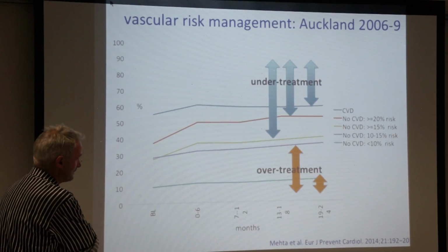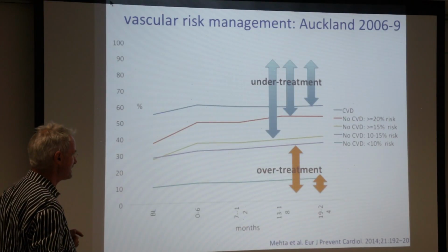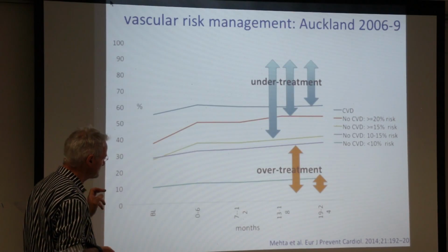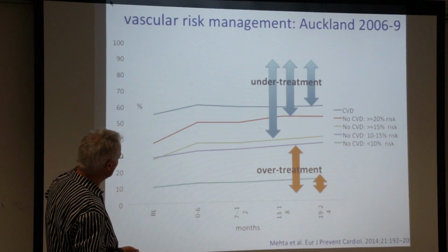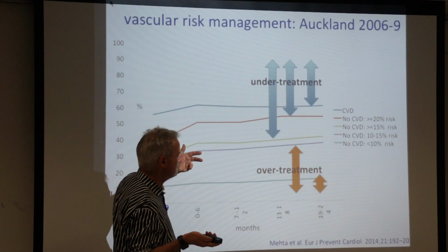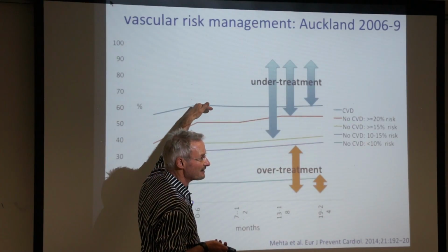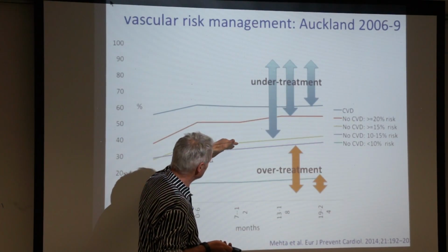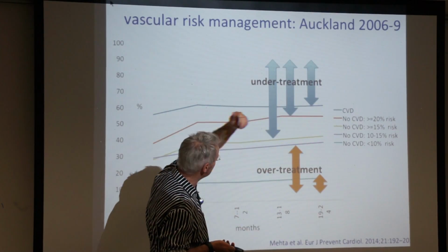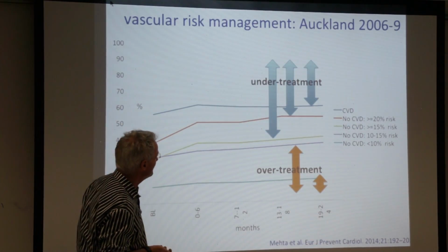We subsequently, in our own research, and I'm jumping ahead slightly, but this was done on about 50 to 80,000 people. We subsequently showed that among people, and we've been predicting risk in large numbers of people since 2002, when we divided people into those who had had a previous heart attack or stroke, which is high risk, and different risk levels, we found about, this was done by 2006 to 2009, so this is not that long ago.